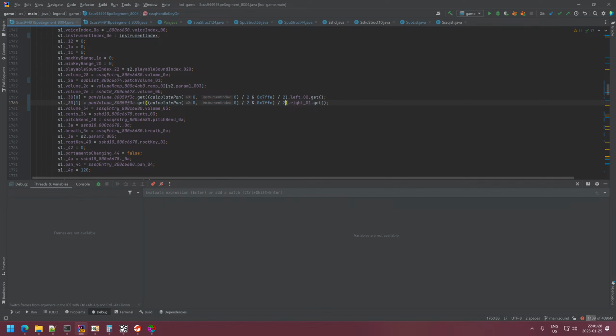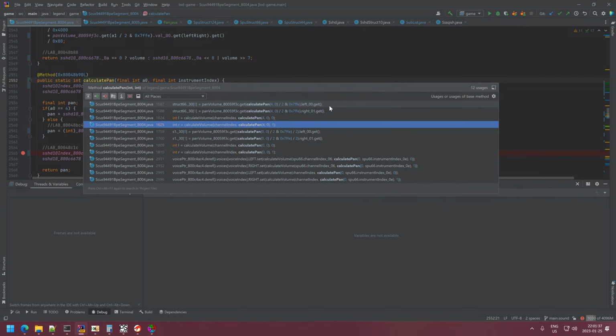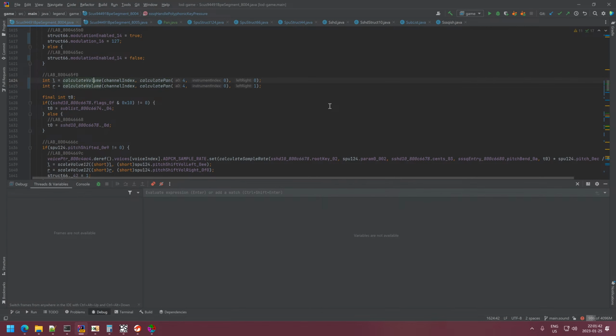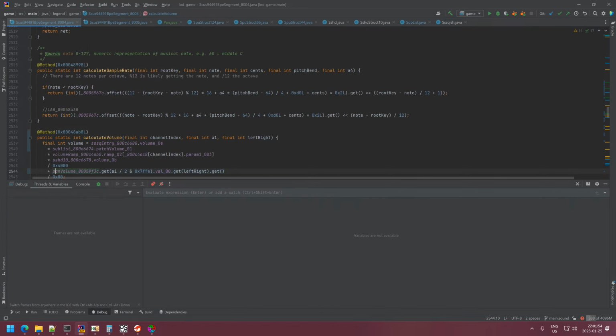Okay, so now everywhere this table is used, we're just going to do that. We'll do the calculate volume. Nope, wrong brace placement. And we now know that this is pan.